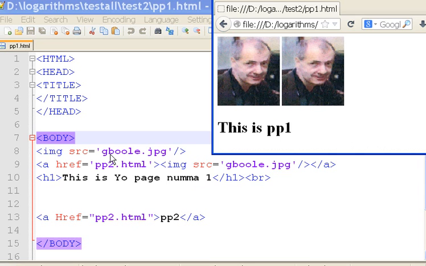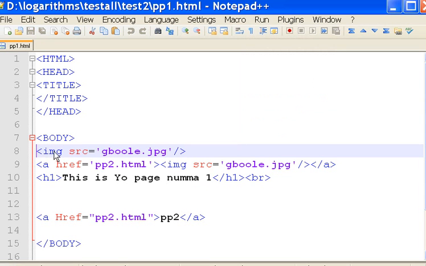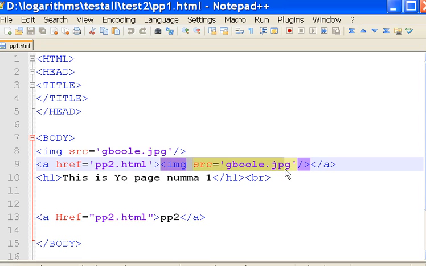Now, how did I do that? If you look over here, you'll see image source equals gboole.jpg. And if you look in the next line, you'll see the same thing. But it's bracketed between these two items. I'm telling the system, listen, system, I want to make an address. Here's the end of the address.